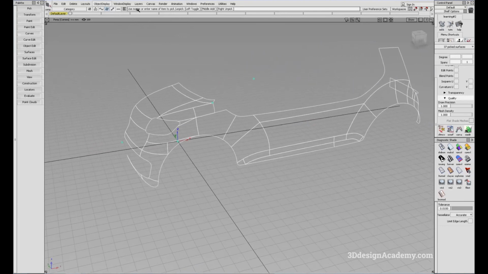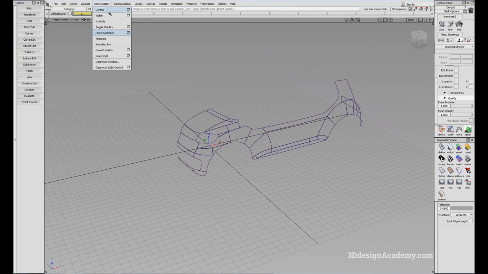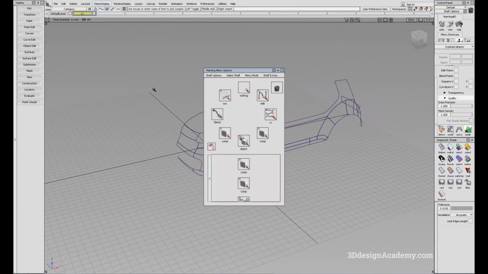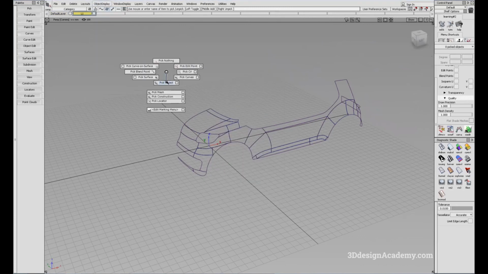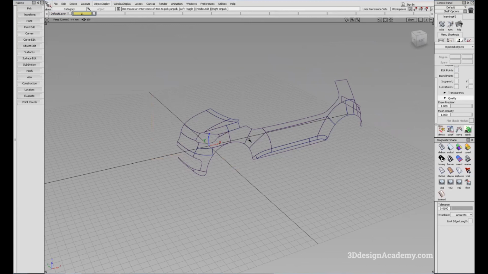If you want to move it to a different layer, you can just go to assign, or let's say you want to group it together. Because I did a hide on select, I was able to isolate these surfaces. So all you have to do is pick it as an object, and you can press Ctrl G and group them together, and so on.